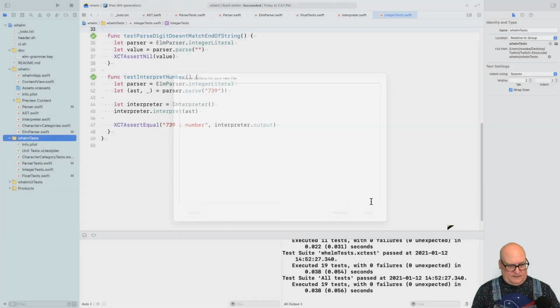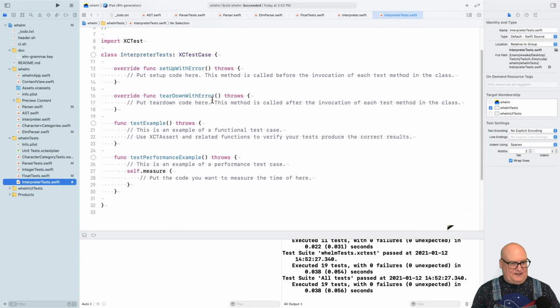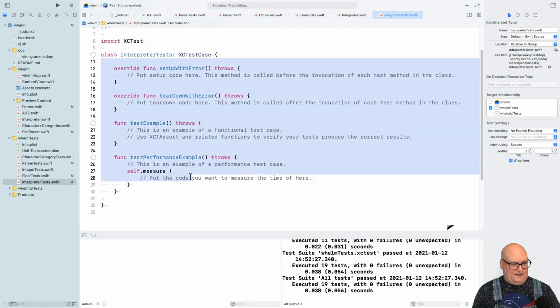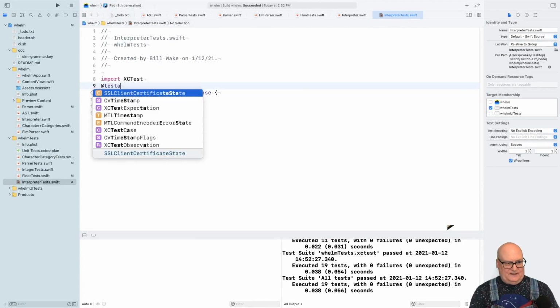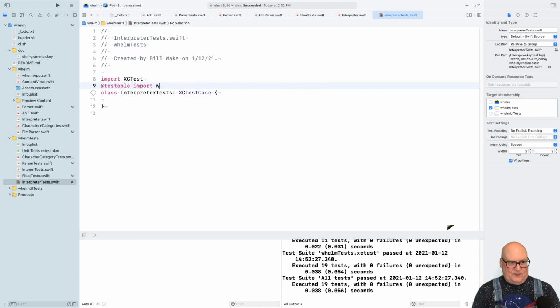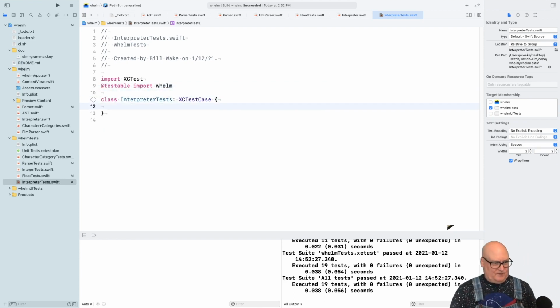In Whelm tests, yes. Okay. We don't need any of this. Testable import Whelm. It would be nice if it put that in there for me.